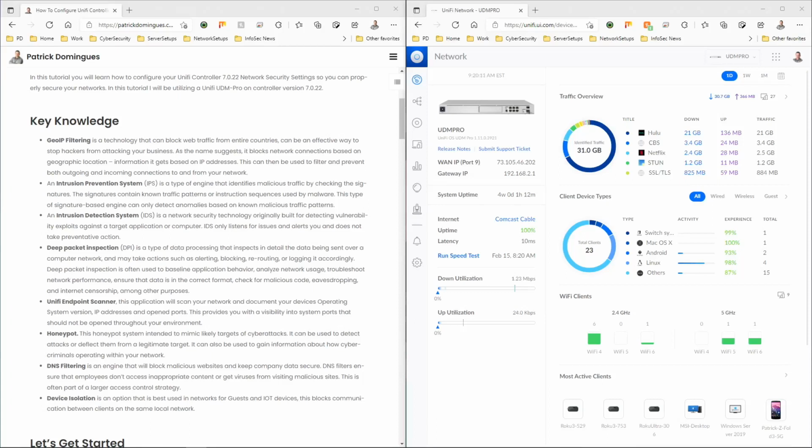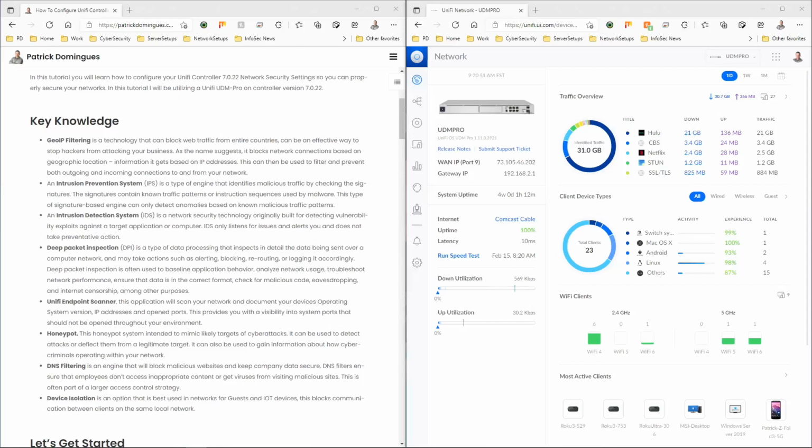Honeypots. Honeypots are pretty cool. So you can create a honeypot for every LAN that you have. This will allow you to mimic a computer on the network, a server on the network with a variety of open ports. Then you can keep track of any anomalies going on the network, like a hacker maybe trying to intrude into a device on the network. Having this honeypot will make it that much easier to detect if somebody's maliciously doing something on your network.